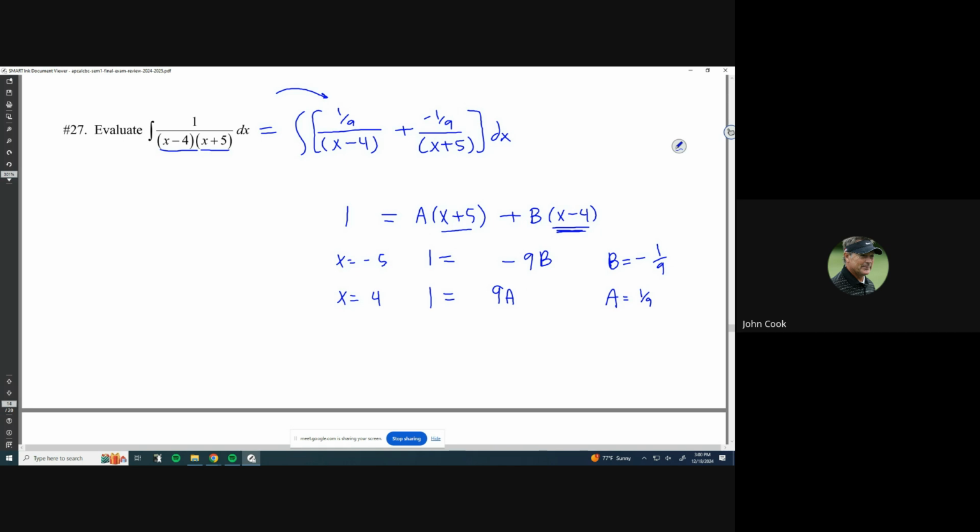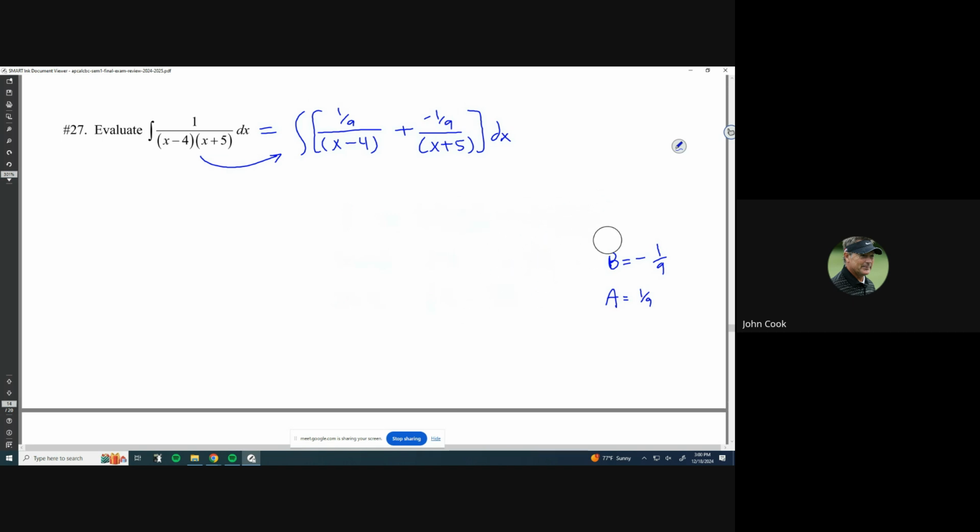We've changed this fraction, through this partial fraction decomposition, into the sum of two smaller fractions that are really easy to find an antiderivative of. These are two really basic u-subs. So if you want to practice the u-sub, you can. But if you're in my class, I showed you how to do these ones really fast.